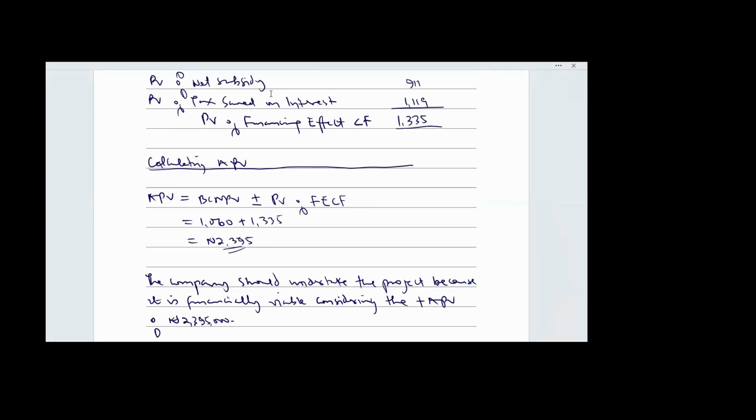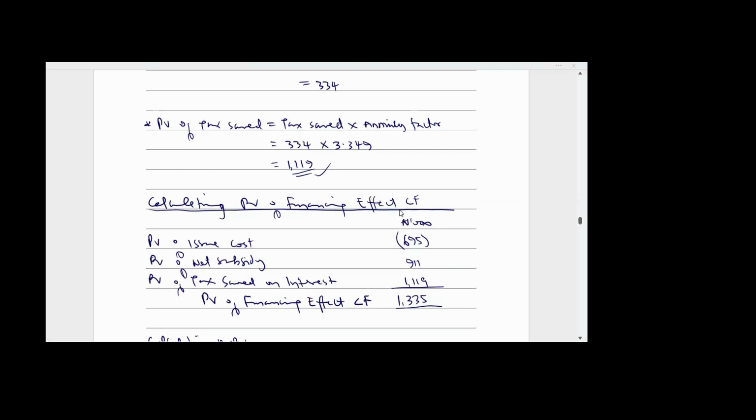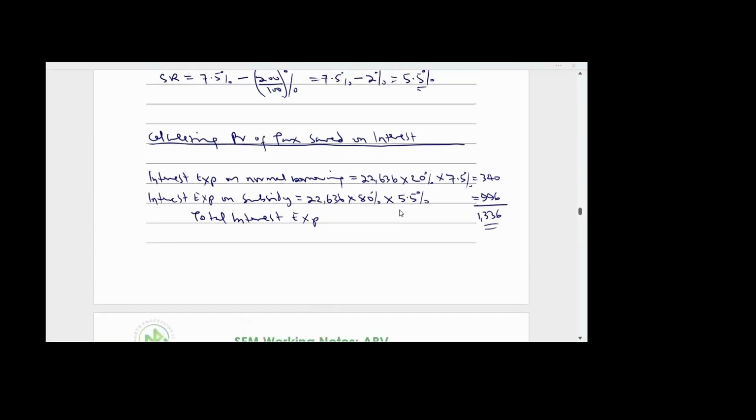Any question so far? Yes, sir. I'm a little confused on some of the calculations. During the calculation of this issue cost amount, I got something like 0.905, but then you wrote 905 as an absolute figure. So I don't know, are we multiplying by 100 or is there any other calculation I didn't get?